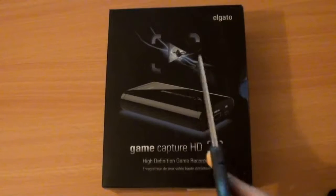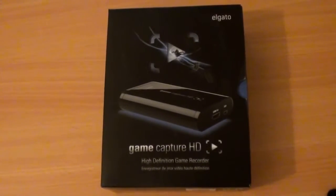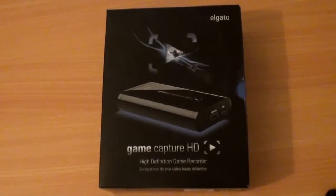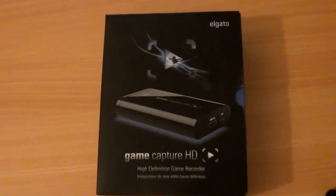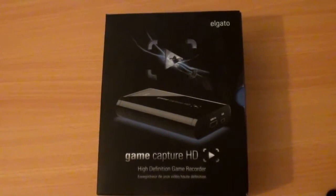Now I'm going to be doing an unboxing of it, of course. I'm going to test the quality of it, and going to be doing it as a comparison with the original HD PVR. Now, as I said before, I'm getting an ELGATO instead of the HD PVR 2 because, well, I just don't trust the Hauppauge company, considering all the problems and bad reviews from the HD PVR 2.